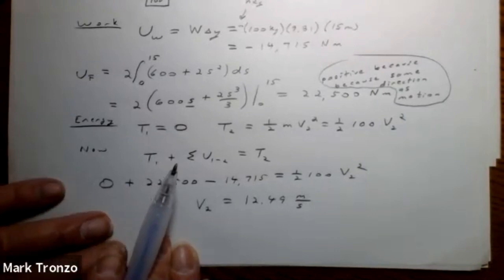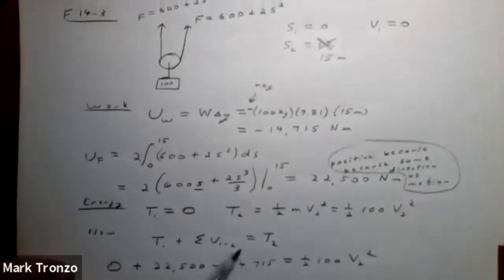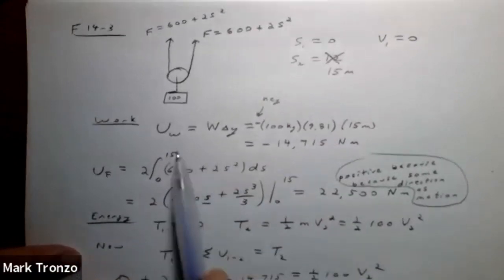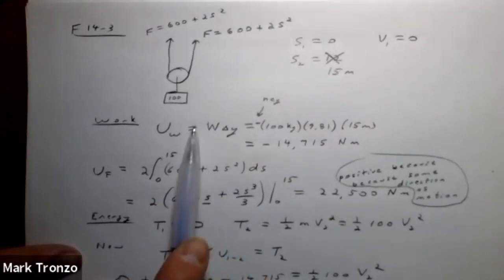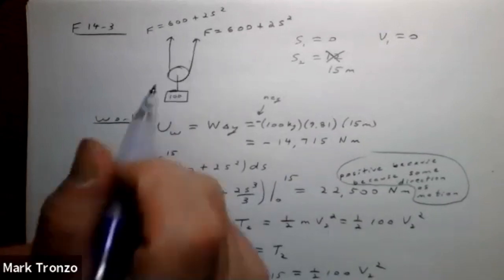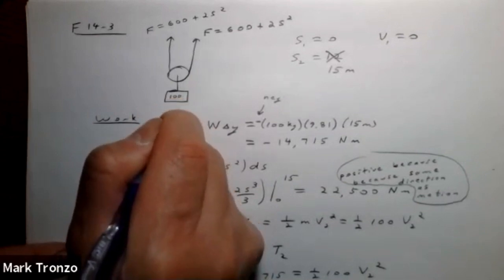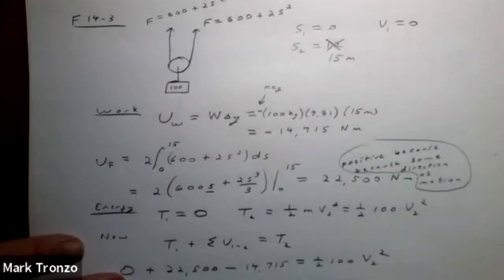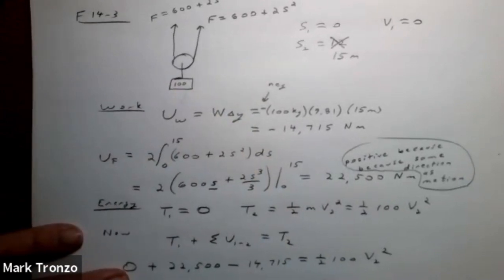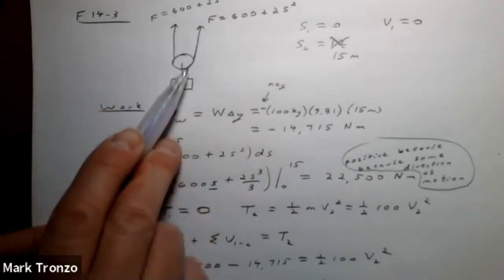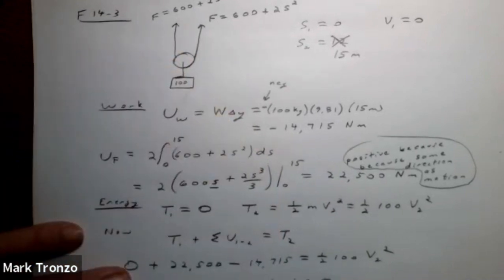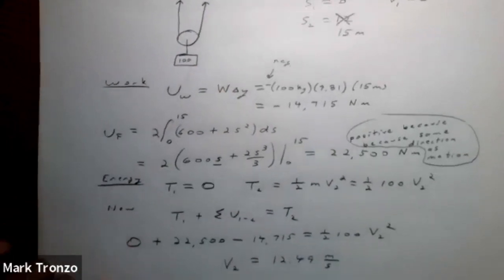On the other hand, the weight is always going to be dependent upon whether it's going up or down. But let's say there was another force pulling it down this way. Then that would be negative, if there's a force pulling it in the opposite direction. So these two are positive because they're pulling it in the direction of motion. Something opposing the motion would be negative, and friction is always going to be negative.